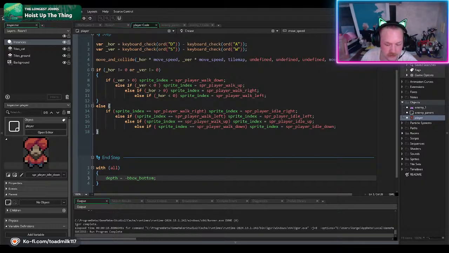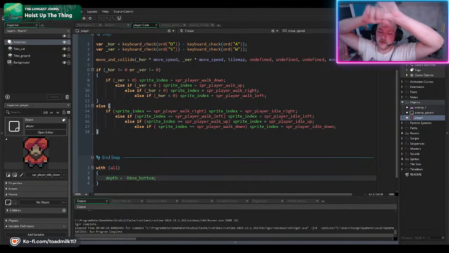So now the next thing he wants me to do is he's going to teach me how to do combat. Oh boy. Oh no, he's also going to try and introduce turn-based combat. Oh no. Okay, okay.